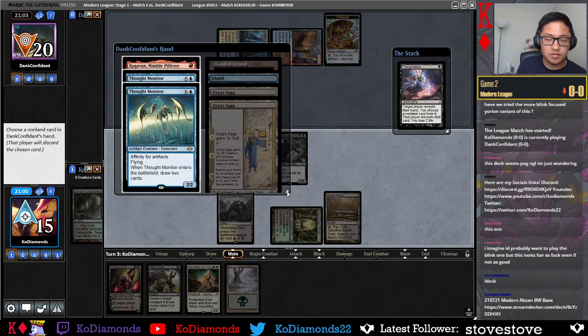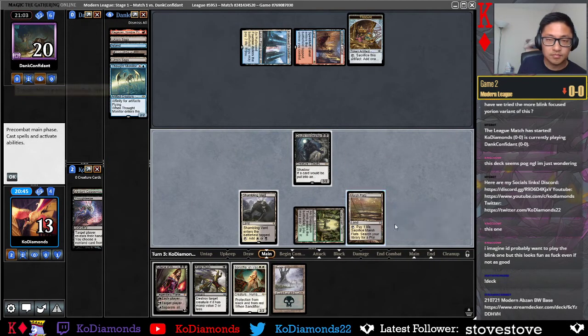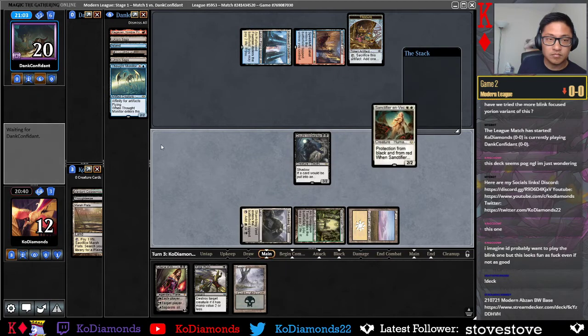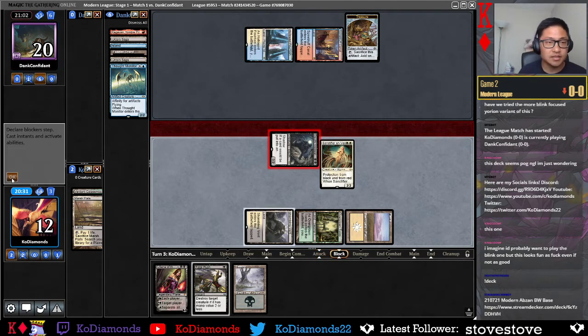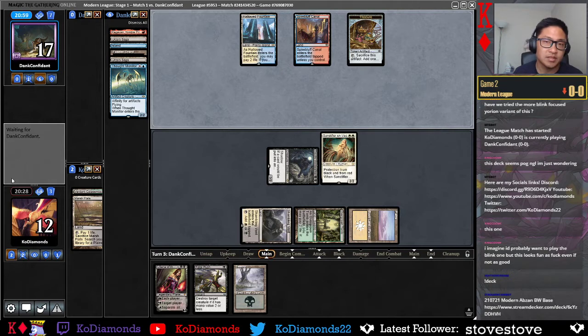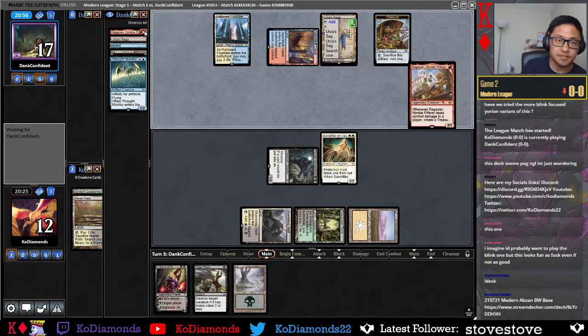Oh. The hand is really bad, is what you're telling me. I guess you just take the Thought Monitor. You have the Sanctifier for this Ragavan. It's a debate if I should cast this Thought Monitor, but I think it's better to just keep this Voidwalker in play, right? So, how's it going, Heathen King? Hope you're doing well, buddy. Okay.